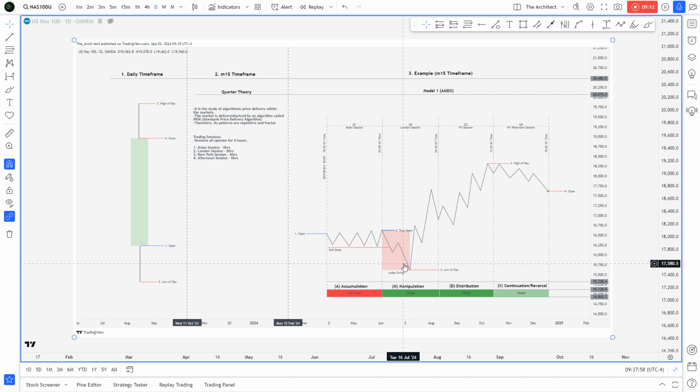The next question is, why does the manipulation occur? Here's why it occurs. But why is it also called the Judas swing? The reason why the manipulation is called the Judas swing is because ICT makes reference to a farmhouse or a farm place, whatever, where you have sheep. One of those sheep is called Judas. The reason why it's called Judas is because it leads the other sheep towards the slaughterhouse, but before it gets to the gates or the doors of the slaughterhouse, that sheep turns around and all the other sheep go through and they get slaughtered. That same narrative is what's occurring over here.